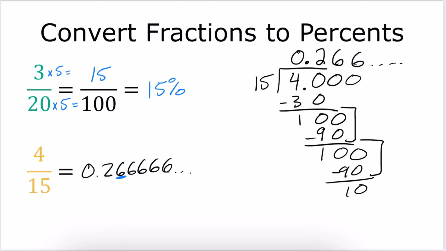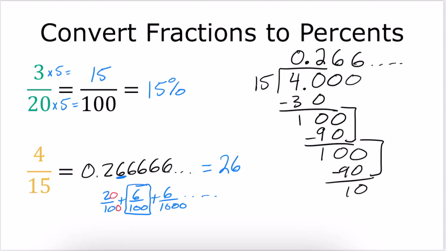Because if I were to write out the expansion of this, I would have 2 tenths plus 6 hundredths plus 6 thousandths plus 6 ten thousandths and so on and so forth. But this one is really important because that's the one that has the denominator I want. And so I would think about it and I'd say, okay, well, I could make this one have a denominator of 100 by multiplying the top and bottom by 10. And that would tell me that I have 26% if I was only looking at that part.